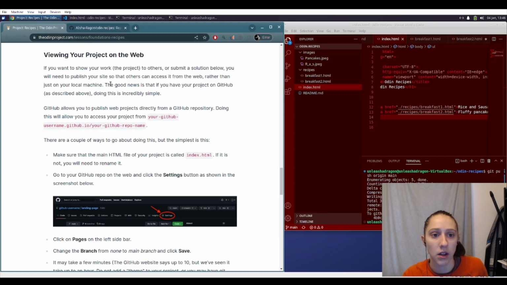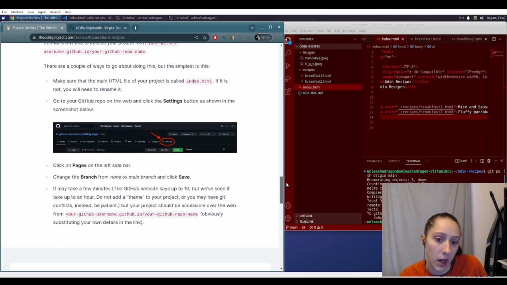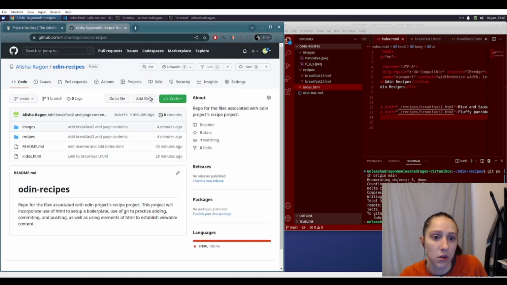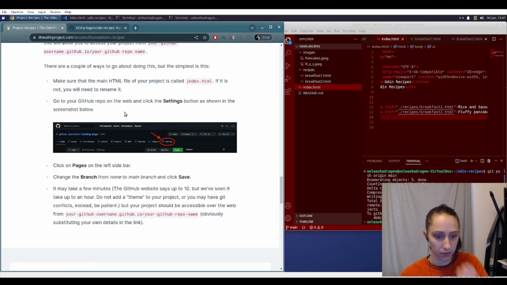So now it's going to talk a little bit about how we view what we've just made. We need to make sure that our HTML project has a file called index.html, which basically every web page should have. Go to your GitHub repo and click on settings button. So we're going to go to settings, and then we'll click on the pages sidebar.